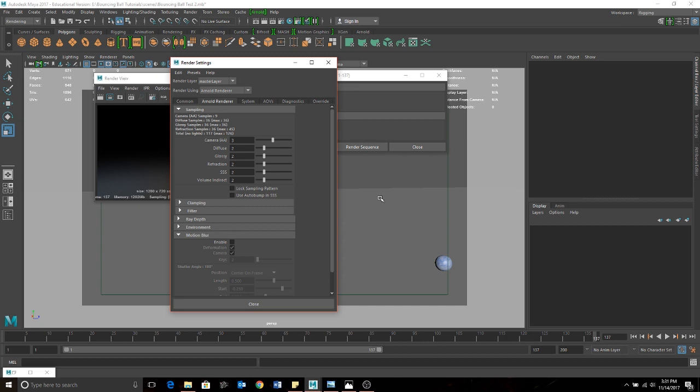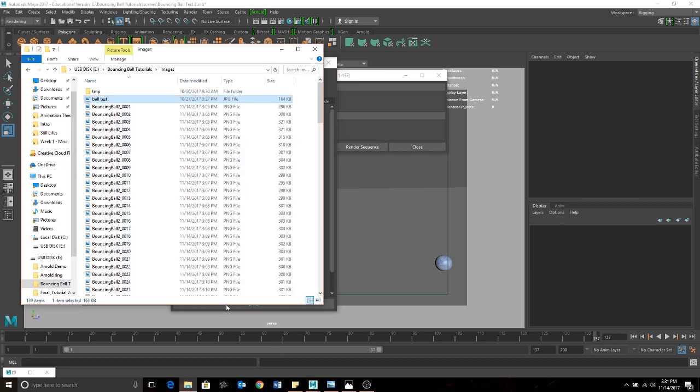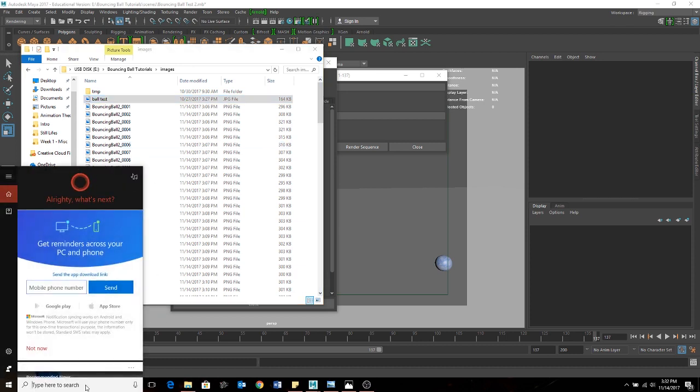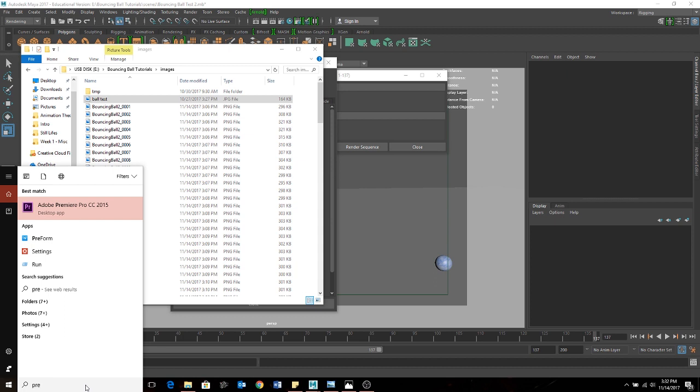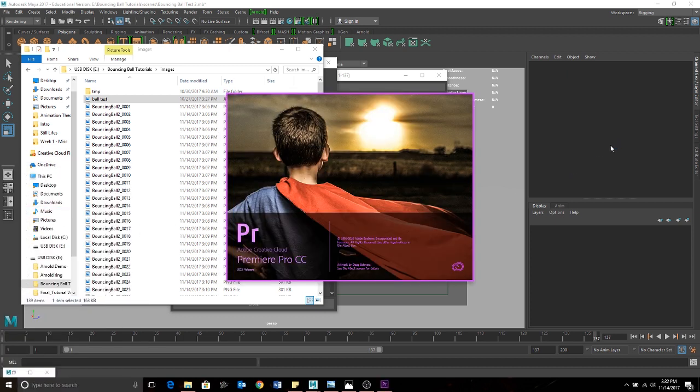So next thing that we need to do is we need to talk about how we are going to take this image sequence and make it into a video that we can use and play back to our friends and whatever, or edit it into something else. And the program that we're going to use for that is called Premiere, Adobe Premiere. So let me go ahead and launch this, and it's going to take a minute, so just be a little patient because Adobe likes to take its time launching things.